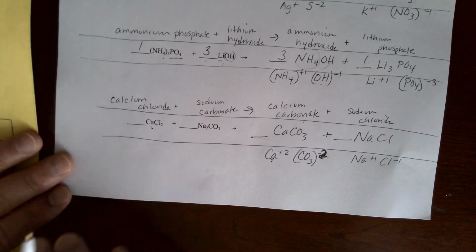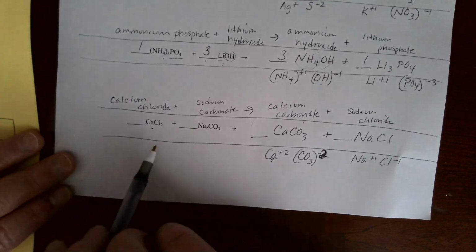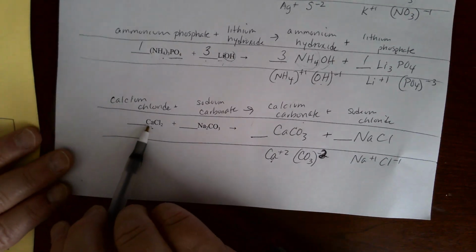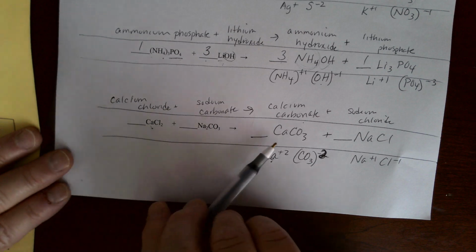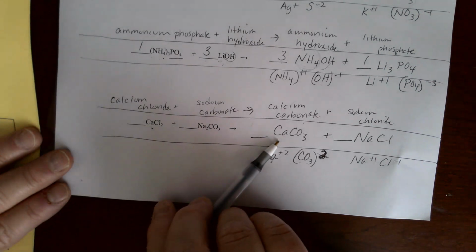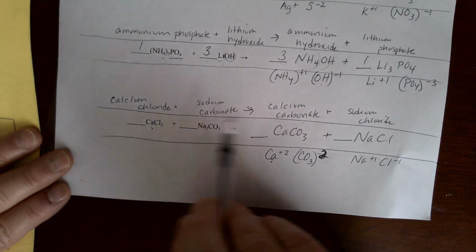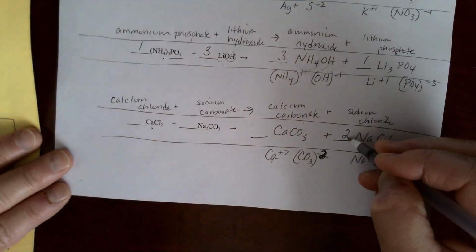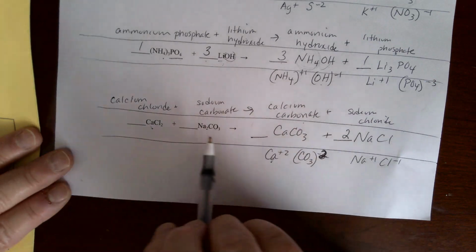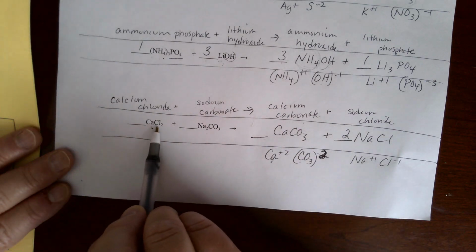All right, last equation to balance. We have, on the left, 1 calcium. On the right, 1 calcium. On the left, going back to I always go left to right, the next element I see is chlorine. There are 2 chlorines on the left. On the right, there's only 1, so I'm going to fix that by putting a 2 in front of the NaCl. So calciums are good, chlorines are good.